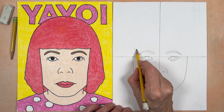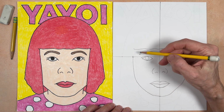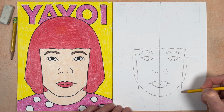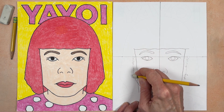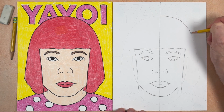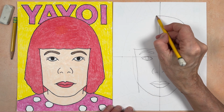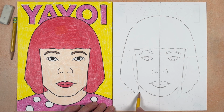Now Yayoi does have some very distinctive hair. We can start with a line going across her forehead for her bangs, and then draw a straight line coming down to about her chin on one side and the other. Now we can erase those original guidelines because we want her hair to look like it's in front of her head. To finish her hair, place your pencil near the top of the paper and draw the right side that comes down and then angles towards the front. When the right side is done, then do the same thing on the left side with that curve and the line that angles towards the front.